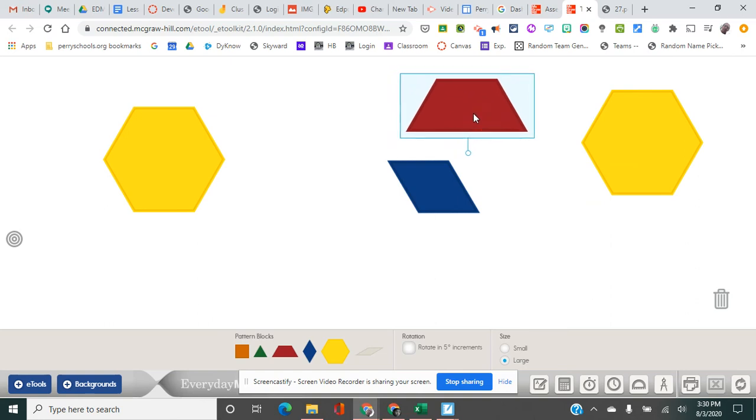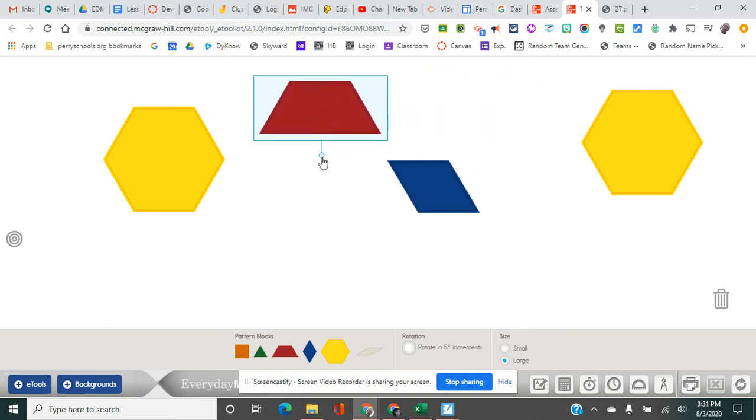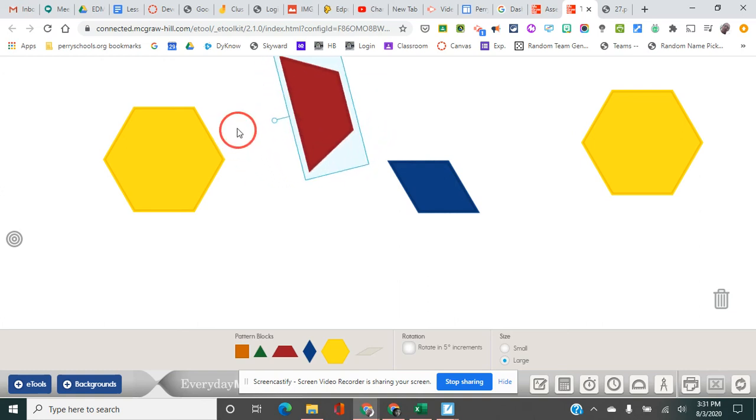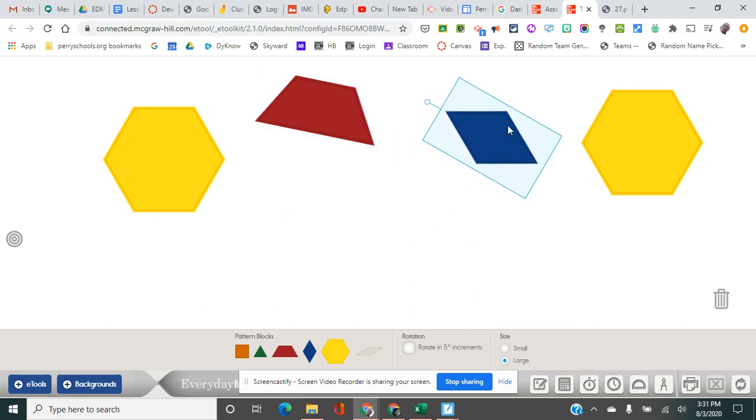This one that I had out earlier is called a trapezoid. A trapezoid has the top and the bottom parallel, or we could turn it like that. It's still a trapezoid. Okay. Then we have the rhombus. The rhombus is a shape that has 4 equal sides. All of these sides are the same length. And you might be saying, well, I thought a square was 4 equal sides. Well, that's true, but a square has something else true. It has 4 equal sides, and it also has 4 square corners, which are called right angles. In 4th grade, you will call those 90-degree angles.